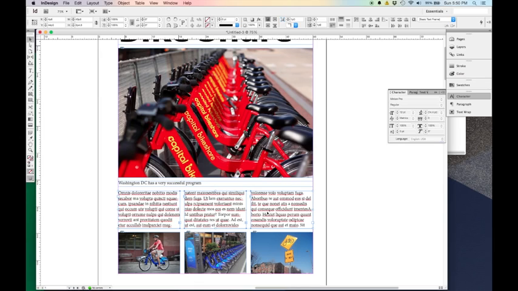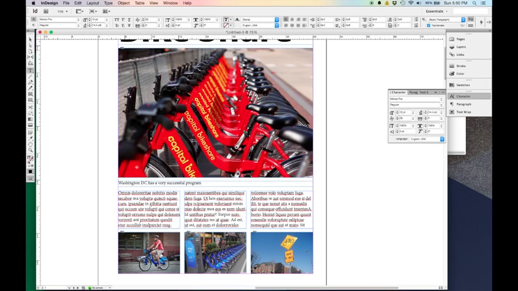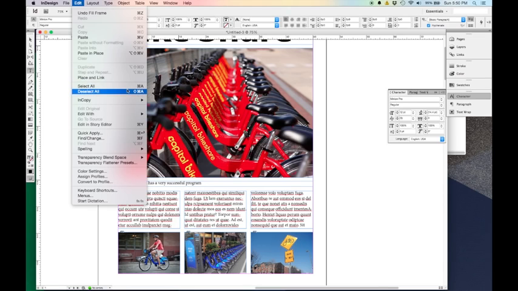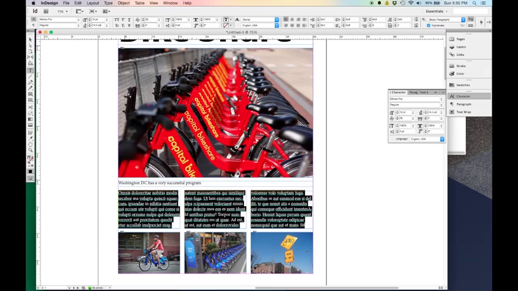This text is a little bit too big for me, so I'm going to double click inside the text box and go Edit, Select All, or hit Command or Control A. So it's going to select and highlight all this text. And I'm going to bump the size down to 10.